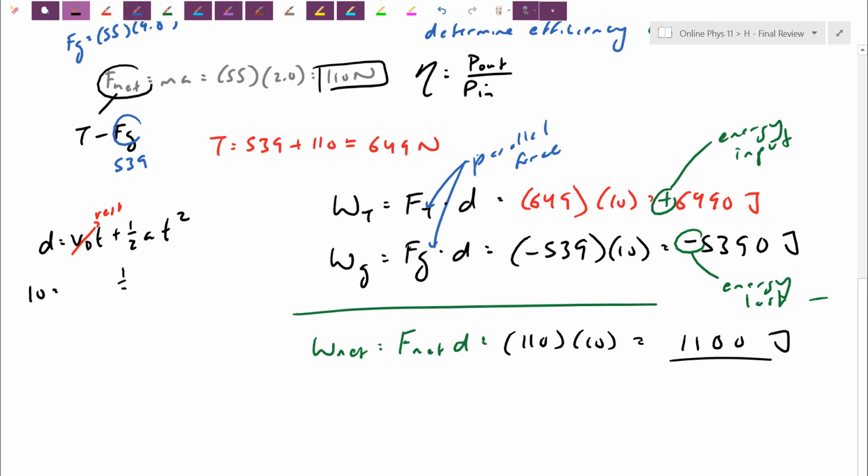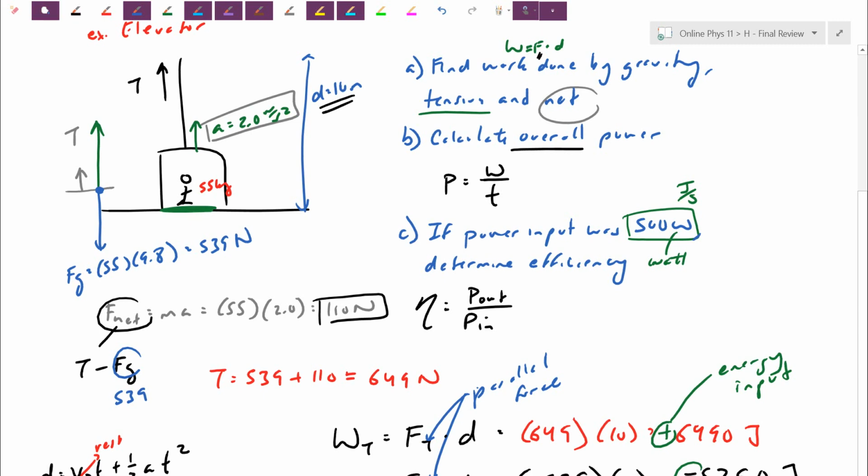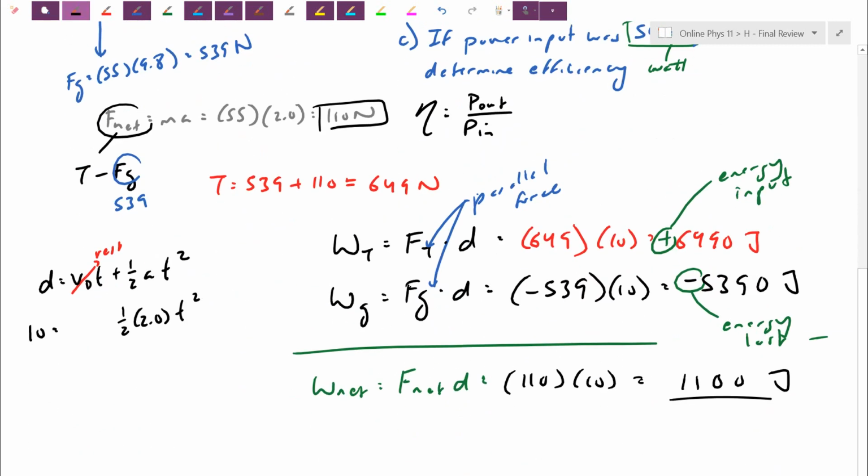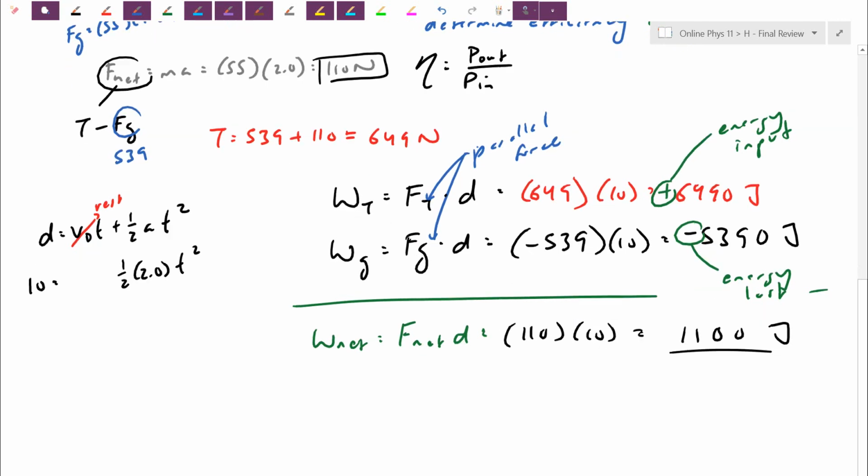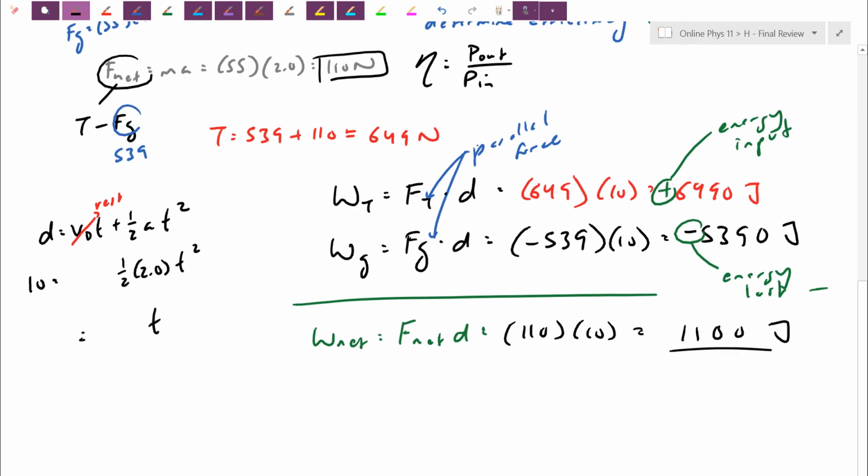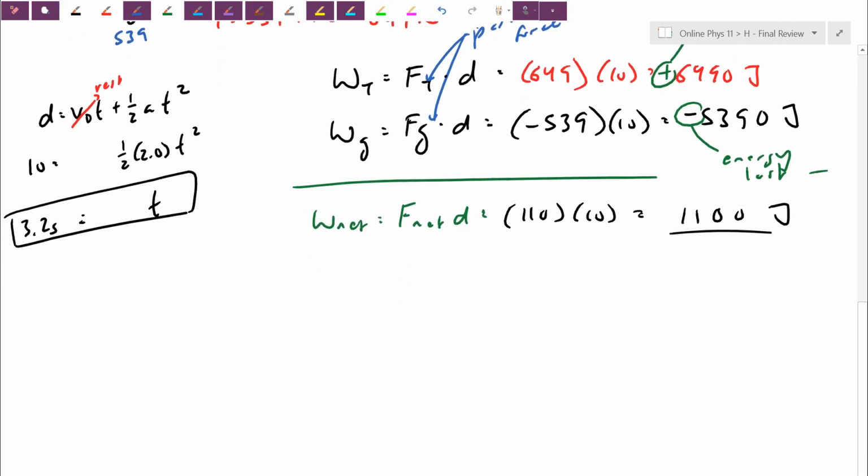This has to equal 1/2. My acceleration rate here is 2, because my elevator is actually going upwards at 2, times t squared here. 10 times 2 divided by 2 doesn't do anything. Essentially, t is going to be the root of 10, and therefore the time is actually 3.2 seconds. So as this cable constantly accelerates the elevator upwards, it's going to take 3.2 seconds for you to travel this 10 meters worth of distance.